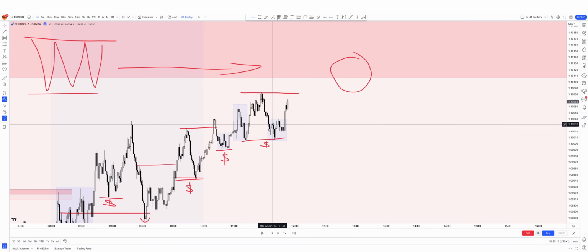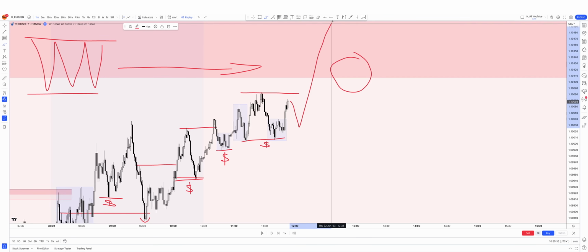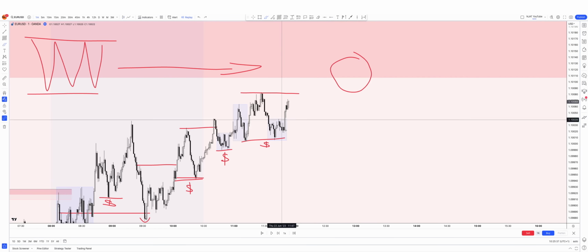So we can see that we have created this range, but that range has also created liquidity here, and we're coming into a point of mitigation. So for me, this is not a range I would want to trade as a continuation to the upside, because if I'm trading 1 to 10 risk to rewards, I'm expecting price to be in that next extension of price, in that higher time frame extension. Now, price is not showing me that it wants to create that extension at the moment.